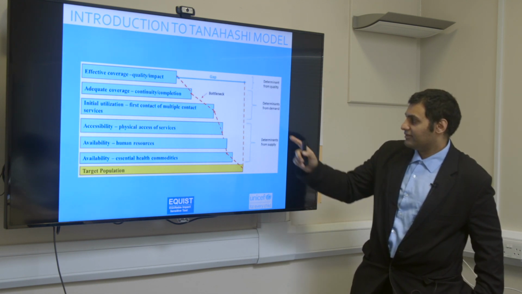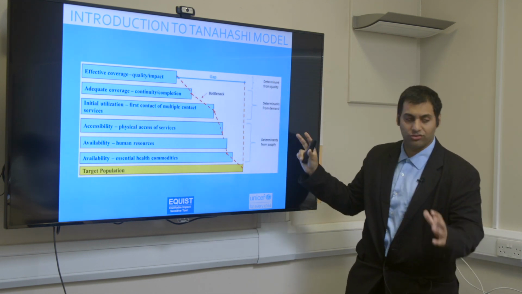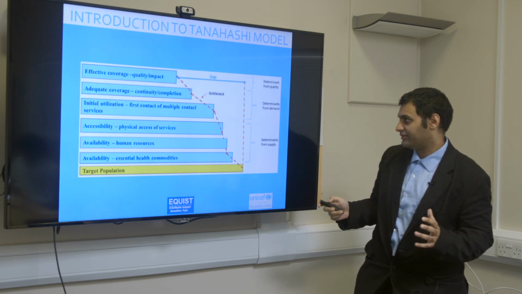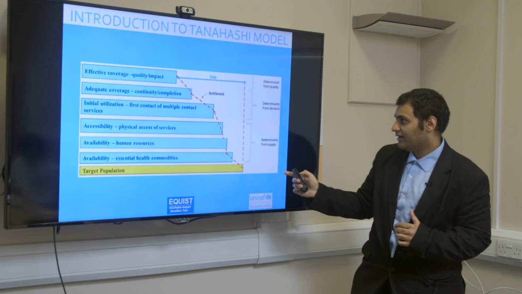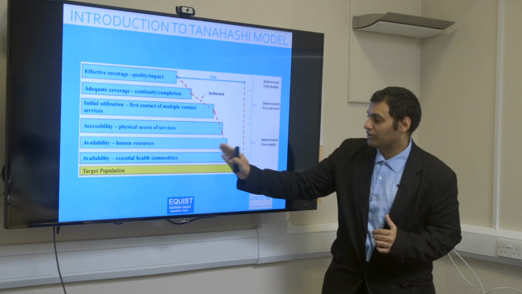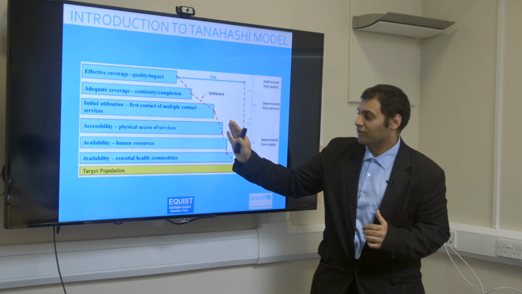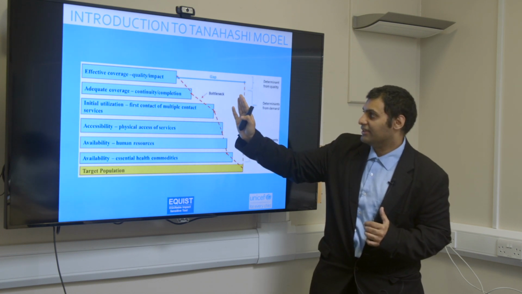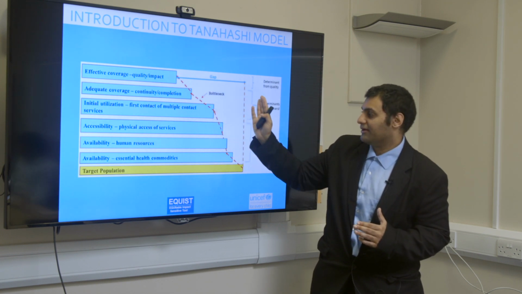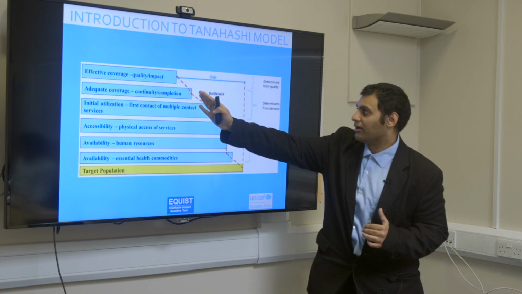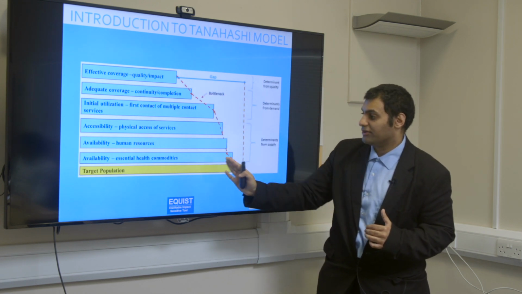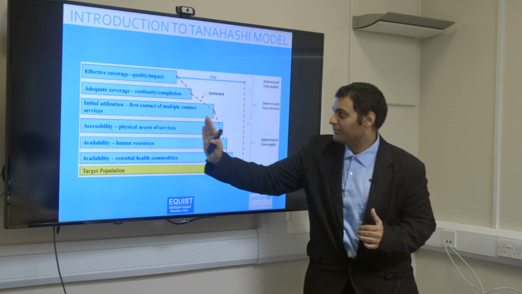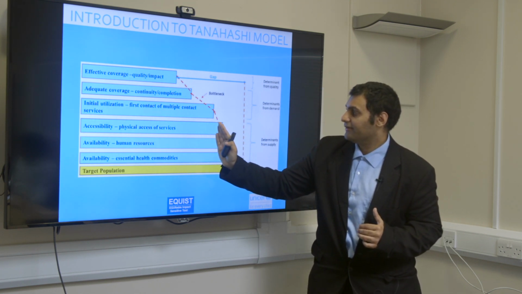So I think this is the main structure of what the bottleneck analysis is within EQUIST. And so you can see the worse off or the lower these other determinants go in terms of the indicators, the higher the gap is between the quality of care and the entire population that's accessing this care.